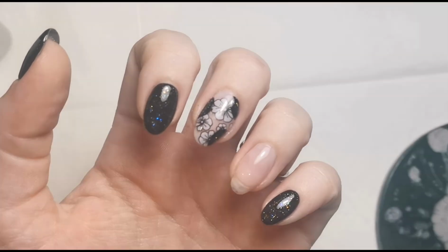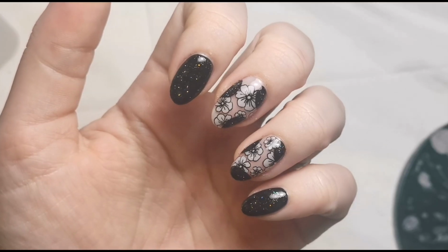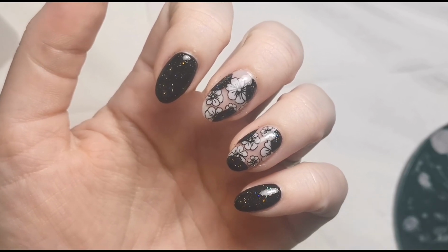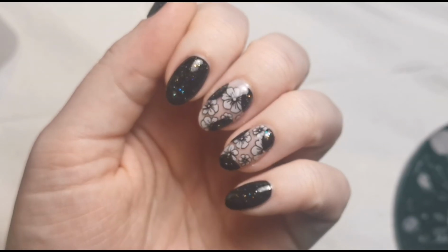So I'm just going to do this one off camera because you've already saw me do it, and then we can top coat the middle too and see how they look when they're nice and glossy. Okay, so this is them finished finally. I feel like this has took far too long for something so simple, but we did have to redo that ring finger. It can't be helped. So this is what they look like.